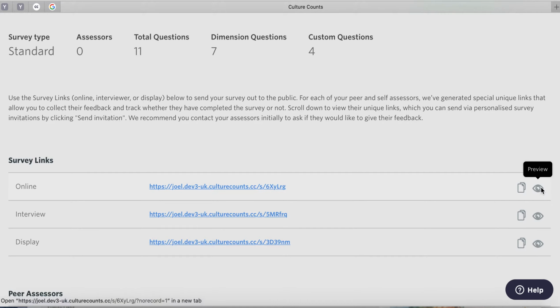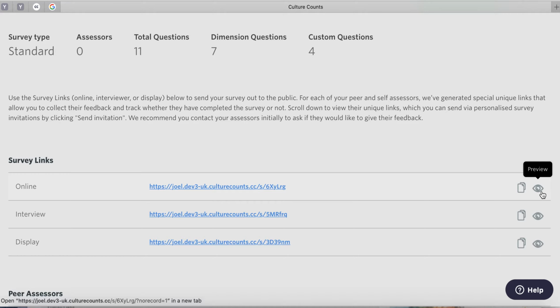Now, the preview icons mean that you are able to look through one of your surveys, have a look at it, see what it looks like, is it how you expect it to be, before distributing it. So this is really handy because it means that you can explore the survey yourself and see what it would look like to a respondent, but you won't be collecting responses and therefore you won't be skewing results.